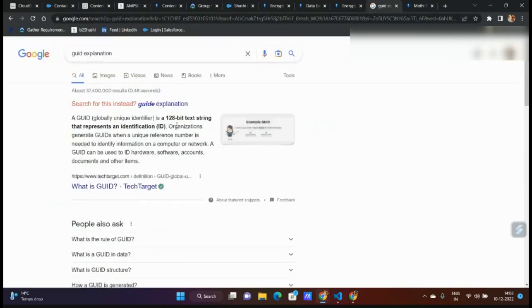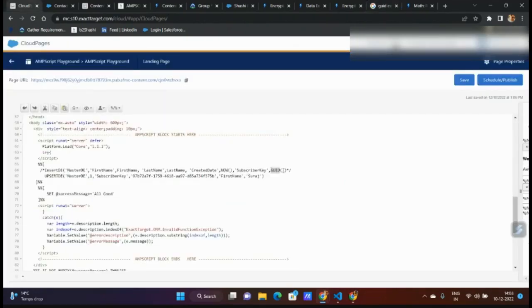Now, GUID gives you a 128-bit value, but actually it has a probability of about 50% of being duplicated. I need to find the documentation. So when you are using GUID, it's not 100% sure that every time it is generating a unique ID. It can give you a duplicate, so I never go with GUID. I'm just adding it here as an example.